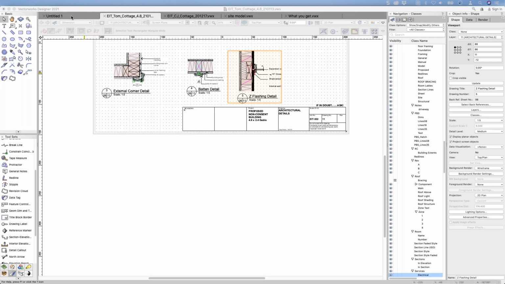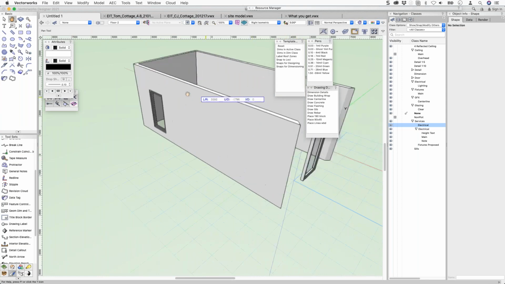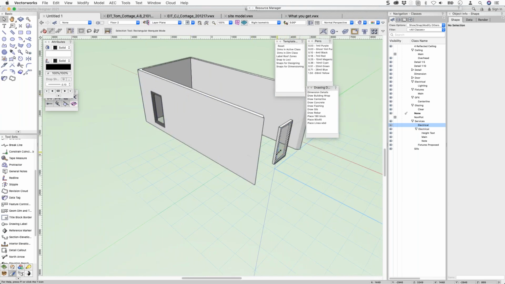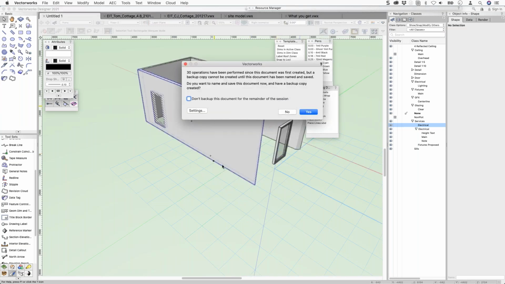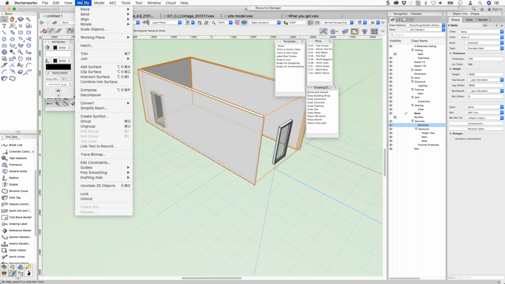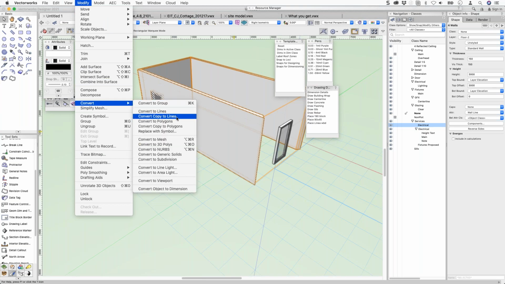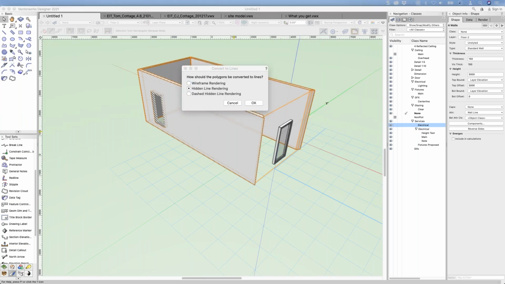Let's go back to this one. So you could do a static view. You can go select all, and you can do convert copy to lines. Modify, convert copy to lines. So Andrew, please don't use convert to lines. It will explode your model and you won't have it ever again. Use convert copy to lines. There's a dialog box somewhere. Here it is. So convert copy to lines.